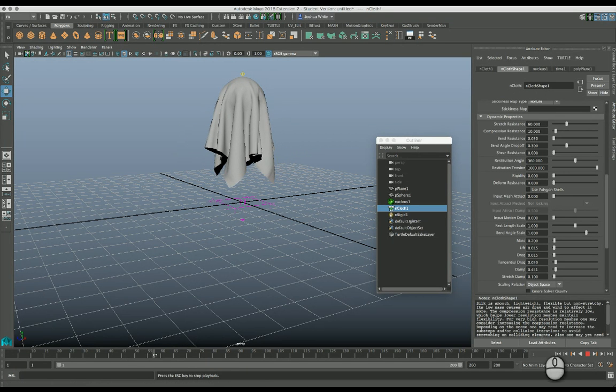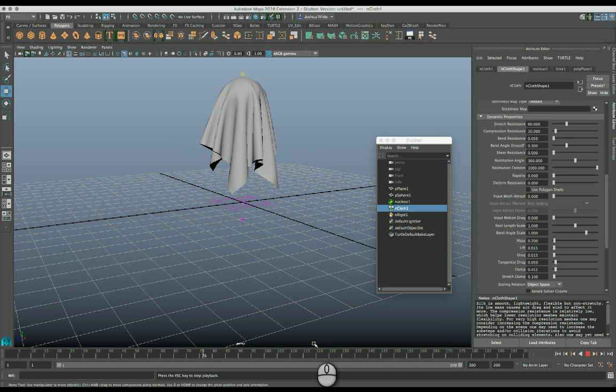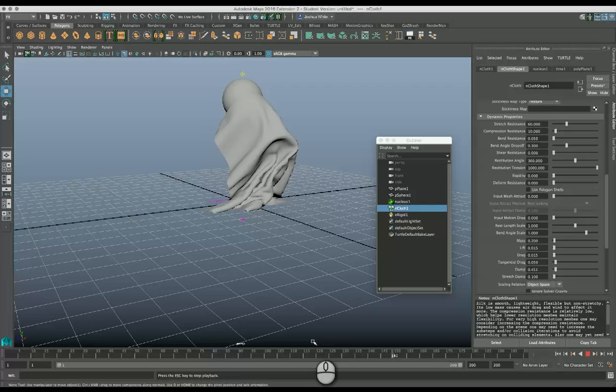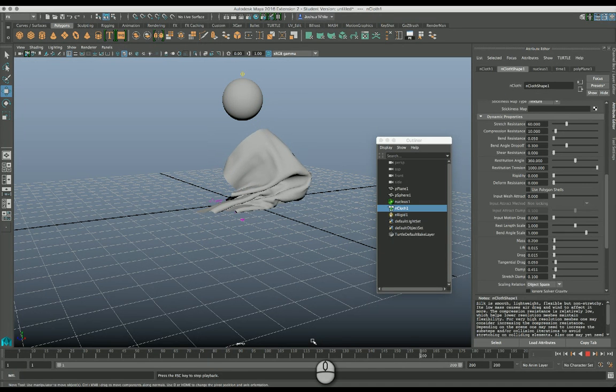And if you don't pause it, it'll fall off. That's pretty cool.